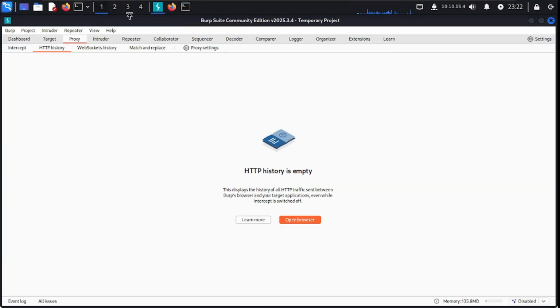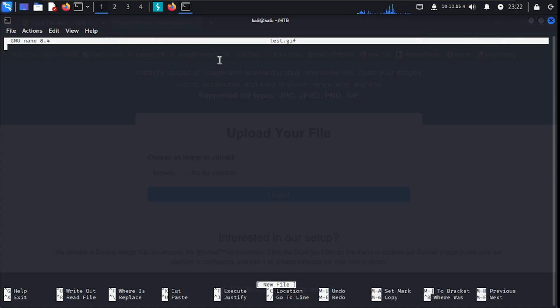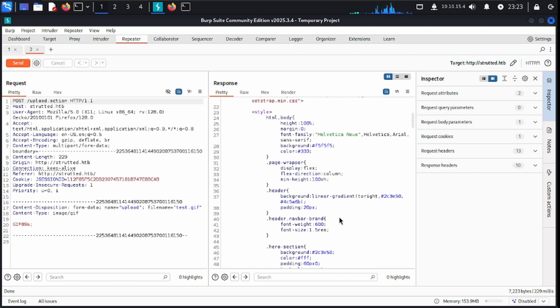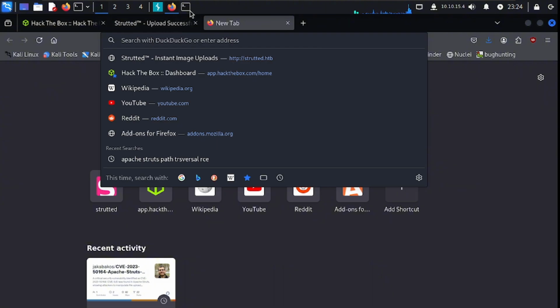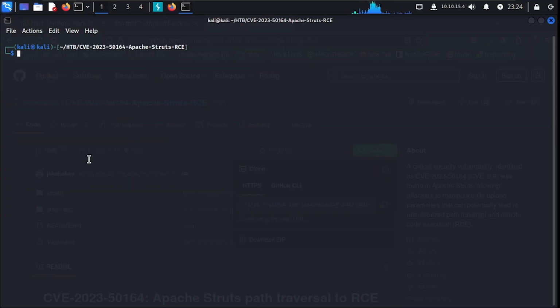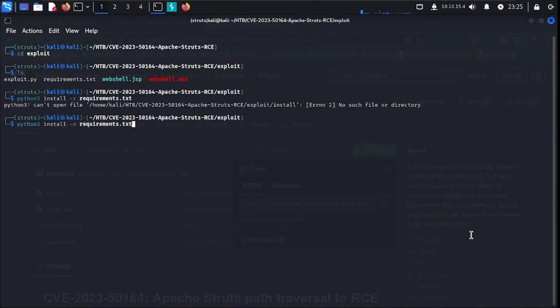After a bit of research, I found that Struts handles the file upload functionality. We can exploit a bug that lets us upload any file we want into a writable location on the box. First, I created a simple test.gif file to upload and inspected the results using Burp Suite. Here's the idea. I'll upload a malicious.war file into the Tomcat webapps directory, since the vulnerability lets me control where the file is stored. This becomes a perfect entry point.